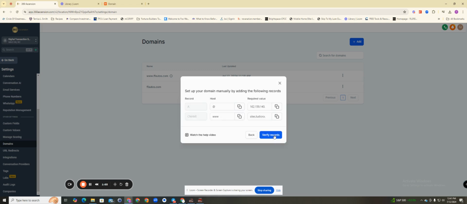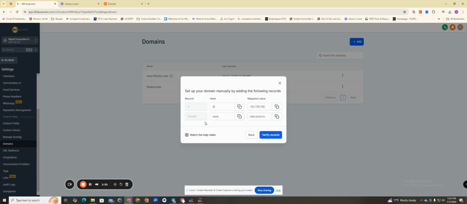Okay, so we will need to add these records to our Namecheap DNS record list. In order to do that, we'll need to copy our host information and our required values over to the associated records that they have available within Namecheap.